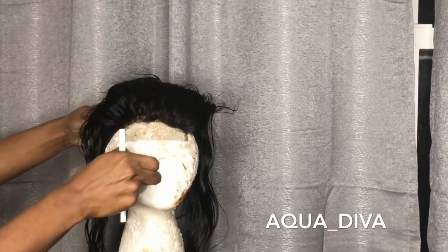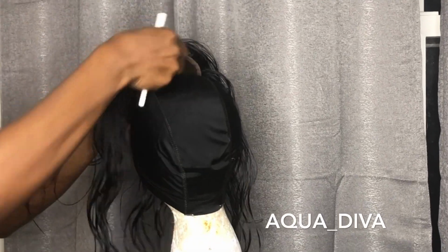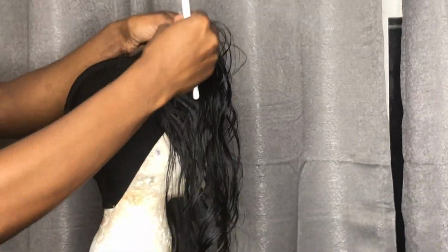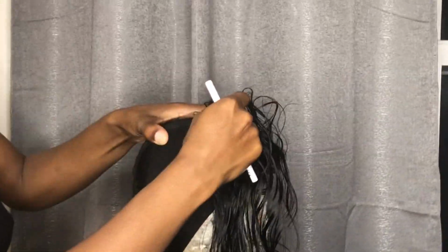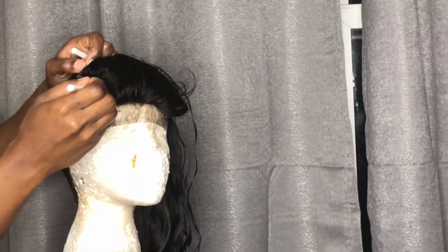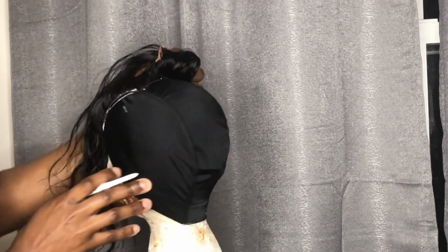Today I'll be coming to you with something different, which is I'm going to be doing the sewing machine wig. Use the sewing machine to make a wig. So instead of using my hand, I'm going to go ahead and use the machine. So this is my first attempt at it, and it was not easy, but I pulled through.